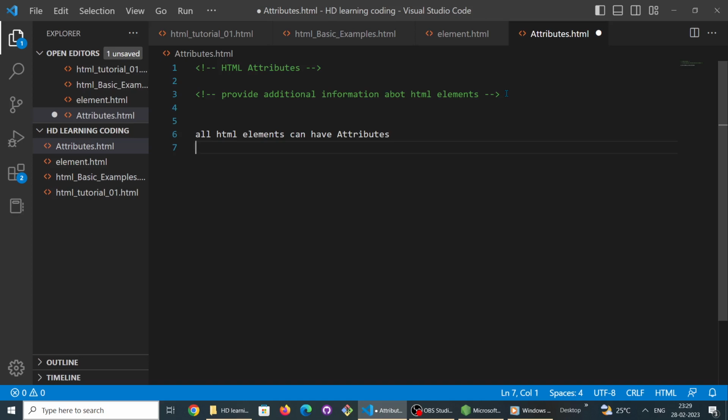Attributes provide additional information. I have already mentioned this to you. Attributes are always specified in the start tag.